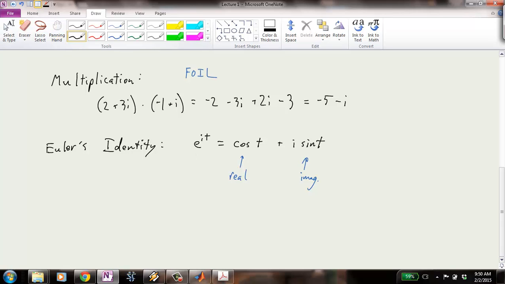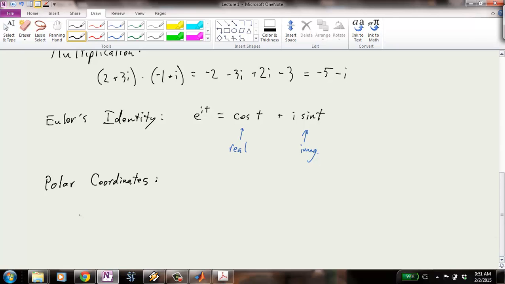And that's the last thing. Well, what do I want to do last? The last thing I'm going to do is just show what polar coordinates are for complex numbers. Any complex number can be written as a e to the i theta, where a is a positive number. That's the amplitude of the complex number, and theta is the phase. And notice that by Euler's identity, this equals a cosine theta plus i a sine of theta. Any number can be written this way. We can go back and forth.